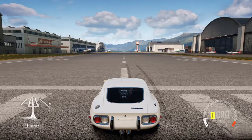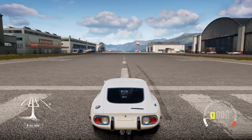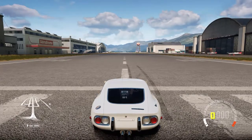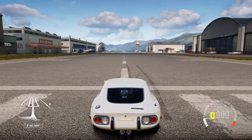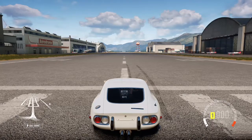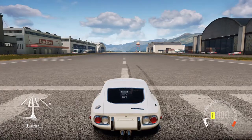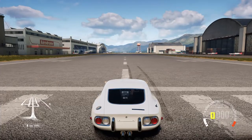Welcome everyone to the 1969 Toyota 2000 GT. If you're a film buff like me, you'll know this from the movie You Only Live Twice in the James Bond series. Obviously that was in a convertible conversion for various reasons. However, this has been converted with a 725 horsepower 3.6 litre inline six and it weighs less than 2200 pounds. So let's see what it can do.